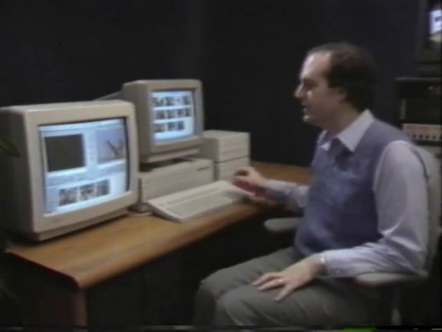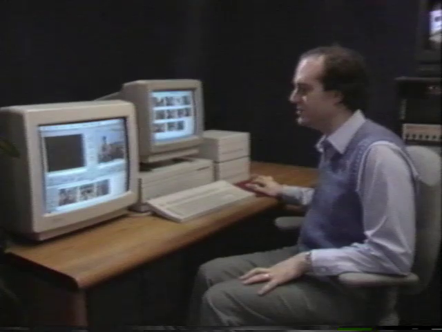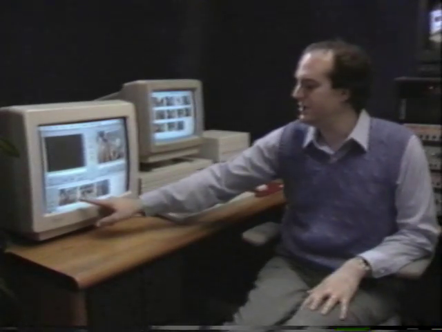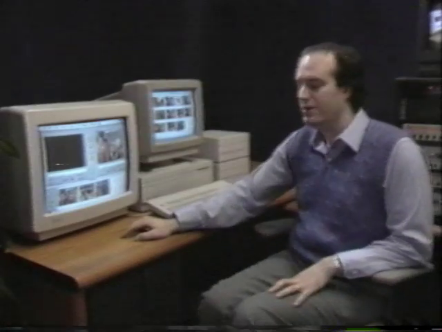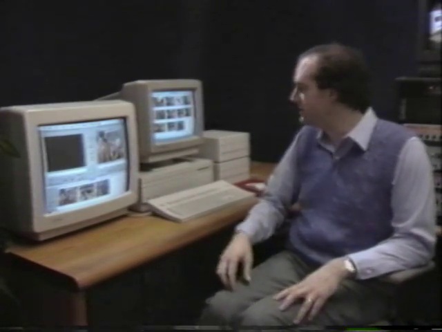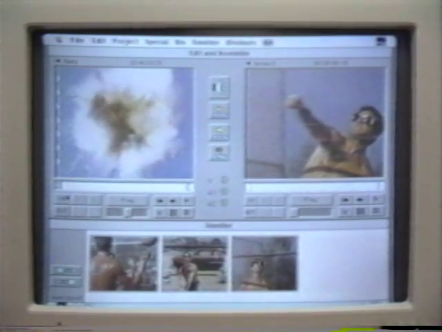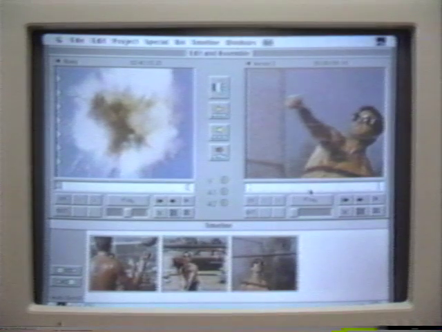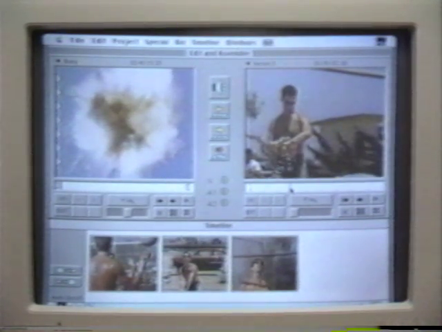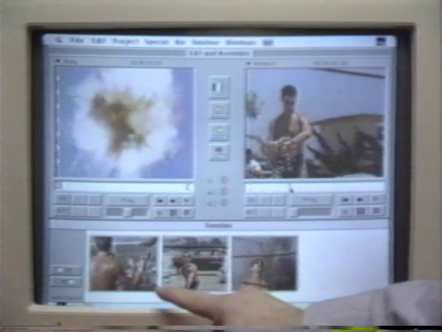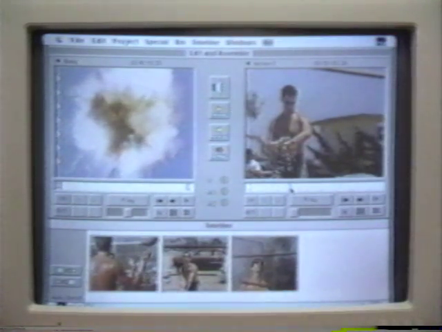Okay, I've built the program. Now I want to make a change. I want to put an effect in between this shot and that shot. Well, in normal video editing, you can only overwrite the material. In this nonlinear editor, you can splice in, just like in film. In fact, let's take the effect, bring it to our source window here. I'm going to come over here and find the point where I want it. I want it to be right between these two elements.